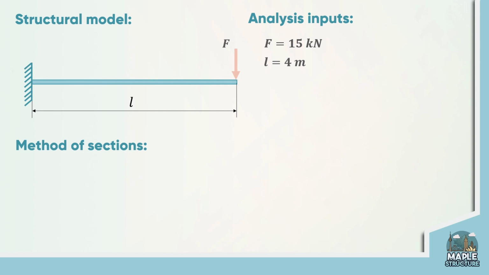Initially, let's introduce the x-coordinate axis. It will help us later. Now let's get to the method of sections itself. By using this method, we have to cut our beam here or somewhere else, it doesn't matter. Most importantly, we have to take into consideration only the right part of the beam, just because if you use the left one, you won't solve the problem, because we don't know the support reactions, so let's focus on the right part.